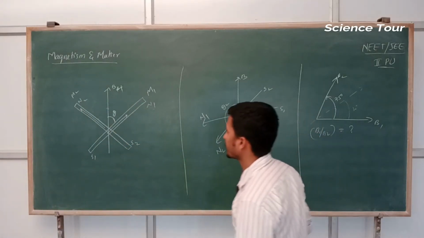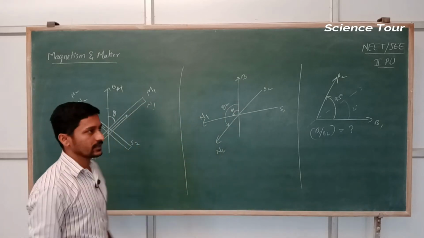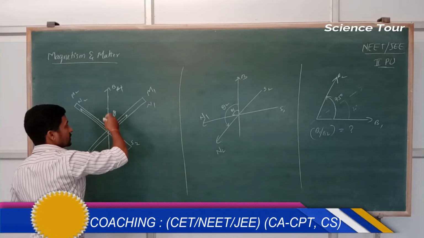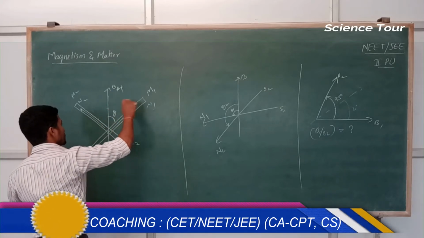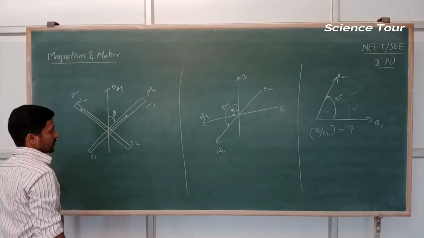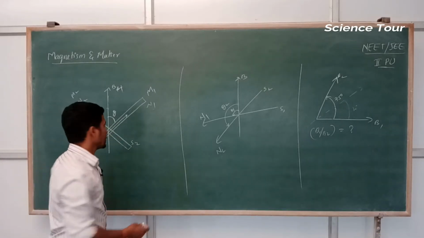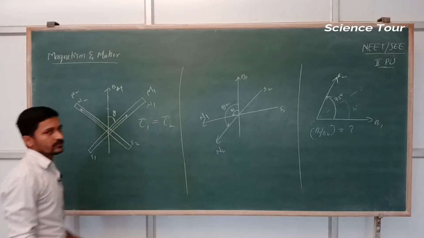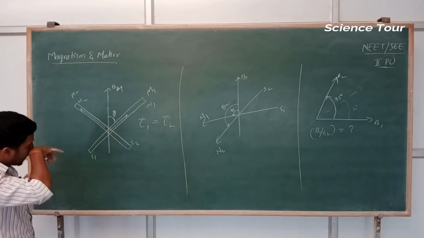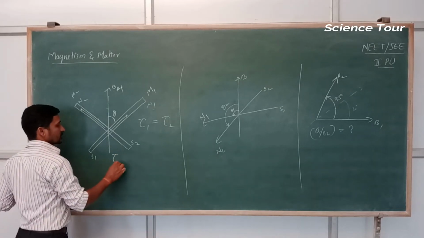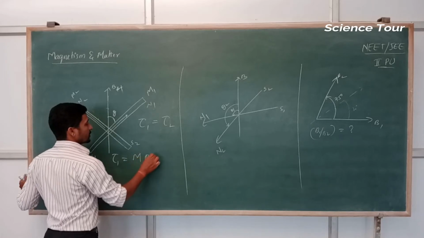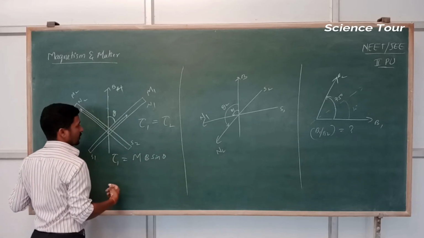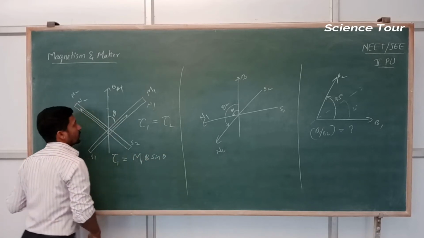Now what relations do we know? In equilibrium, the external magnetic field provides torque to this magnet and also to that one. At equilibrium, the torque because of 1 equals the torque because of 2, and it stays somewhere. Then the torque because of 1 is m B sin theta, so I write m1, and B is the same.